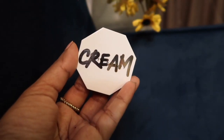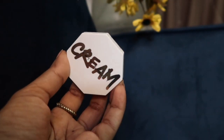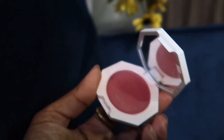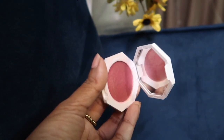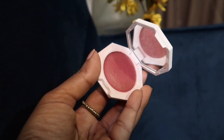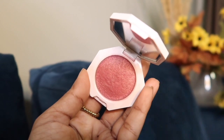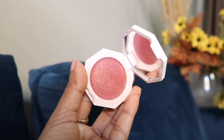Okay, so I forgot to mention this blush. This is one of the best blushes that I ever tried, and I really highly recommend this Fenty Beauty cream blush. I have this in the shade Summertime Wine. There are several different shades, but I find this shade is so beautiful to complement brown skin tone. It's such a nice berry toned blush, and it actually stays on the cheeks all day after you apply it. This blush gives that healthy glow that we want in our face, and it stays as it is all day long. It's very easy to blend, and you can always build up the color.